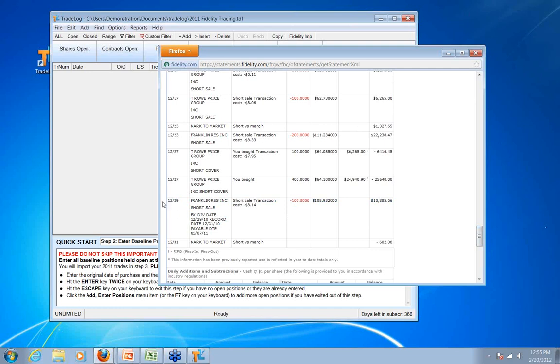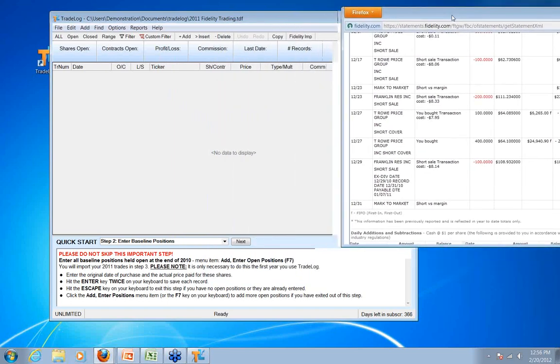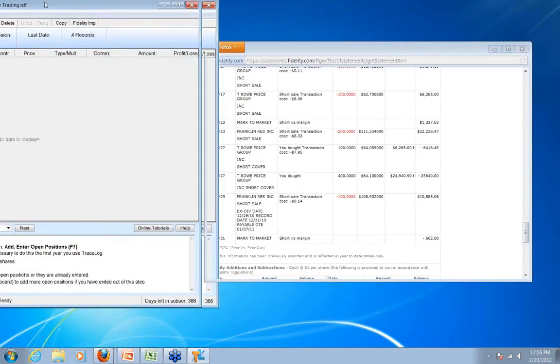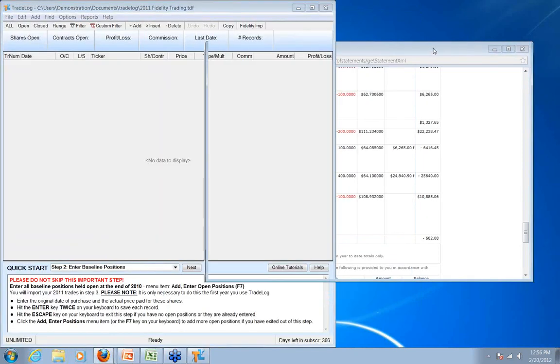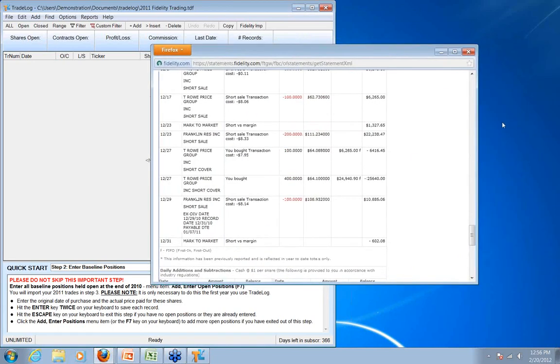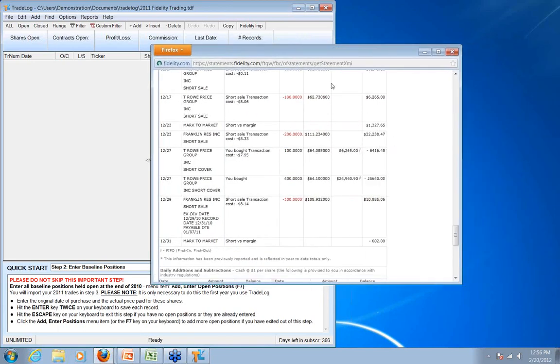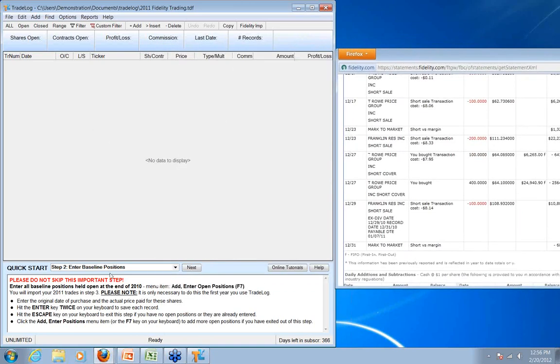Let's go ahead and do a couple demonstrations here. I'll show you how to enter those baselines in TradeLog. Let's start with this particular trade. We know the ticker is BEN for this. That's the other problem I know with Fidelity. Sometimes they don't tell you what the ticker is, so that can be challenging. So what I'm going to do, I like this feature in Windows 7, except if you use 2 monitors like I do. I'll go ahead and put TradeLog on one side here so we can see the information we're entering.